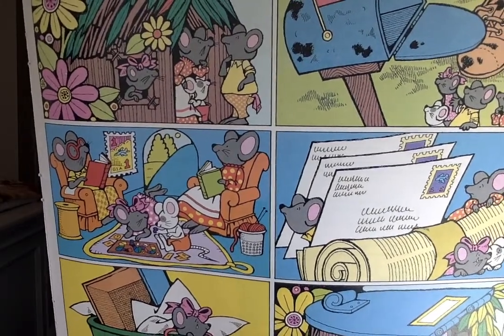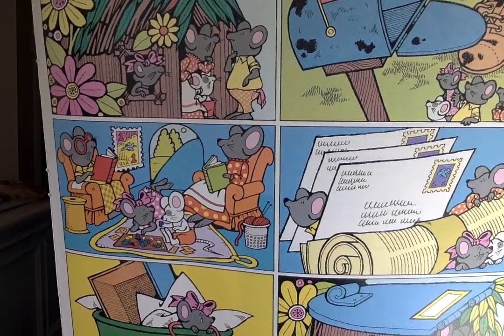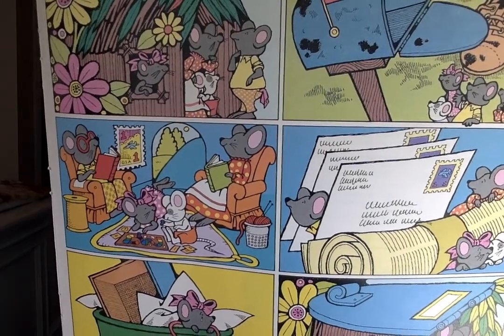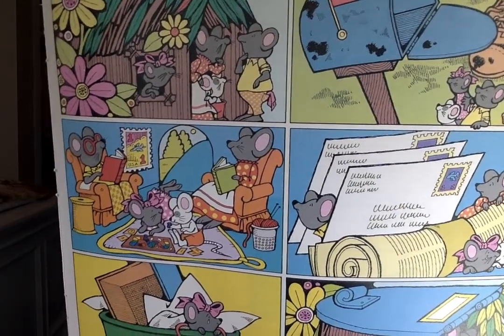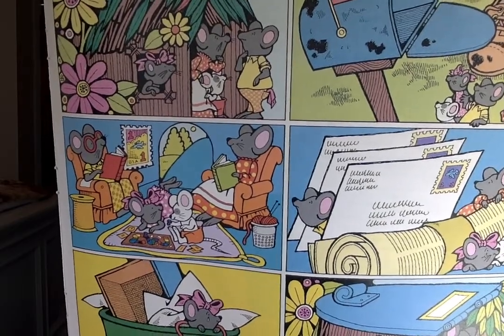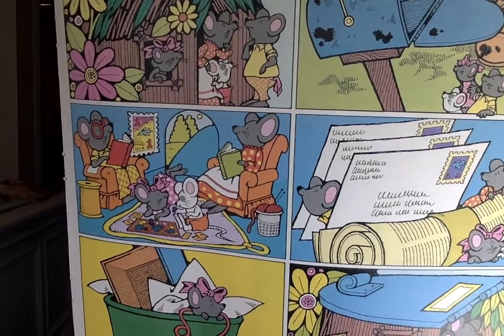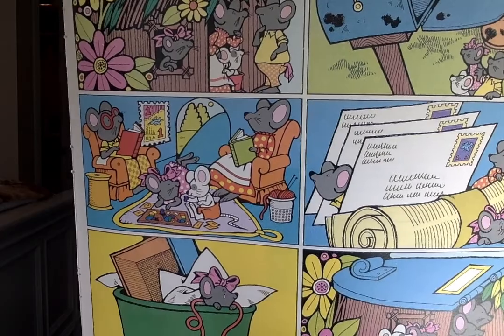So they all went to work again. They lowered their things to the ground and packed them in the shoe — their beds, their tables and chairs, their pots and pans and clothes. The tin door wobbled and shook. "Now for the food cupboard," Father Mouse told them. "That's the last thing and the heaviest." But what happened? The door of the tall, small house came off. It dropped to the ground with a bump and a rattle.